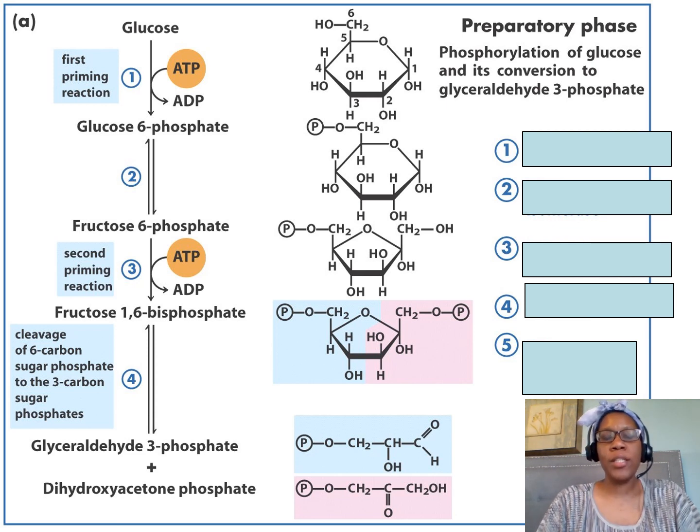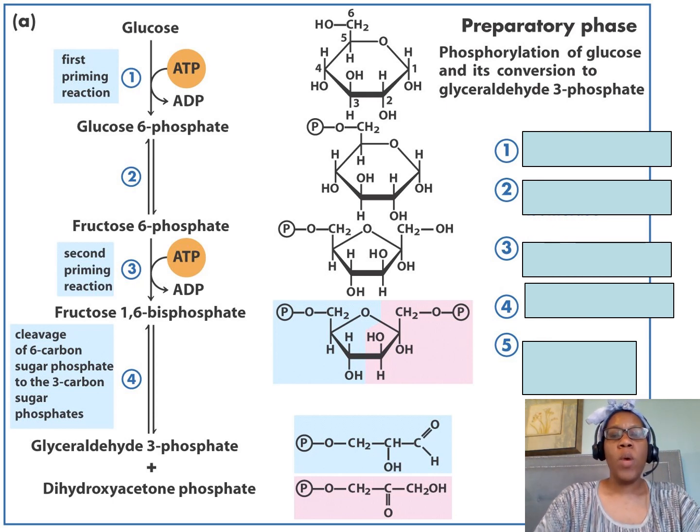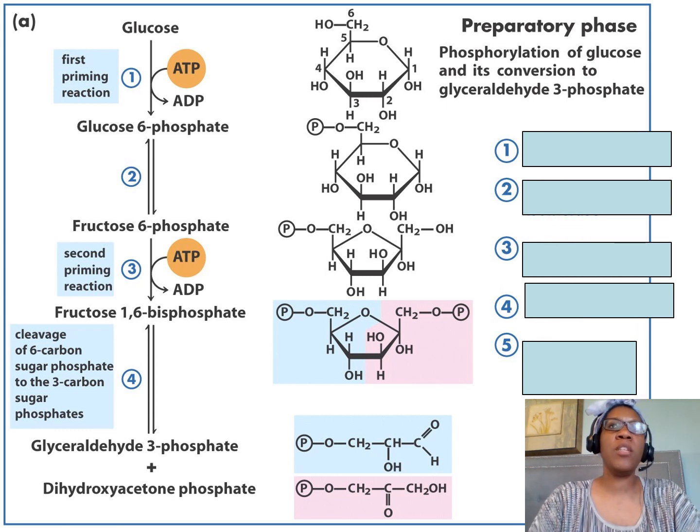So as I like to do, I like to memorize the enzymes, and that helps me to remember what the reactions are that are taking place. So I know we start out with glucose. You'll be given a whole page, a cornucopia of different structures, and you should be able to recognize where they fall in these different cycles and phases, and the enzymes that catalyze the reactions and the products and reactants. So anything could be missing: the structure of the substrate, the structure of the product, the enzyme, and you should be able to pick out and choose from a very long list of structures so that you can place them in the cycle.